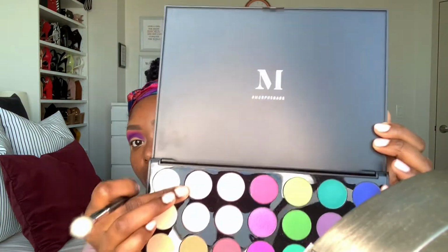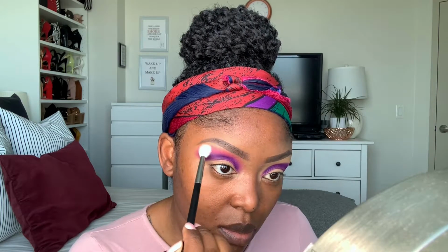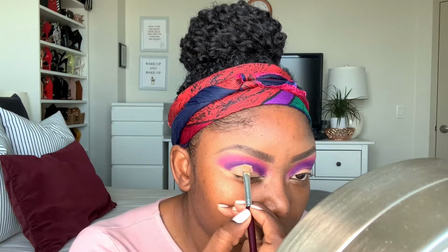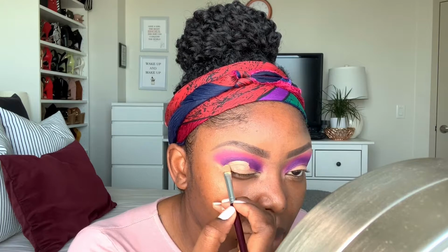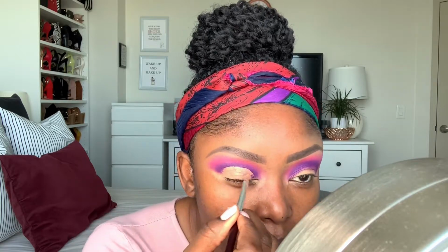And I'm gonna take a lighter pink shade. Probably gonna go with this one. It looks really white on camera, let's back it up. This one. And just blend out that pink. Okay, so now that we have that, I'm gonna go ahead and use my e.l.f. concealer because we're going to do a cut crease.